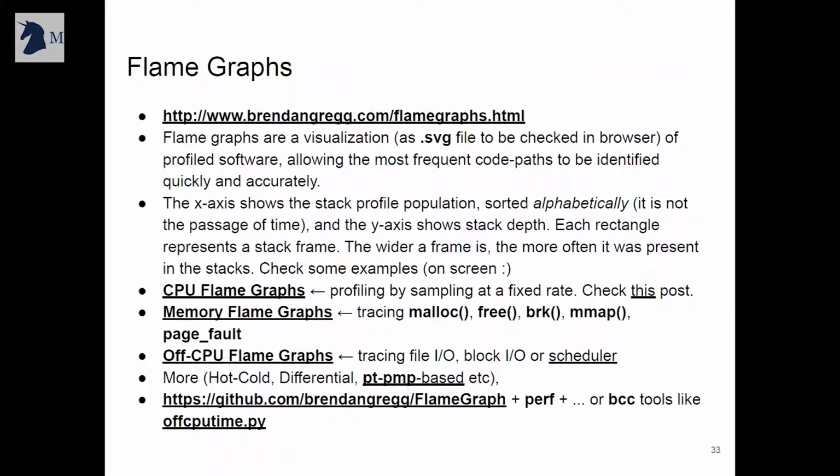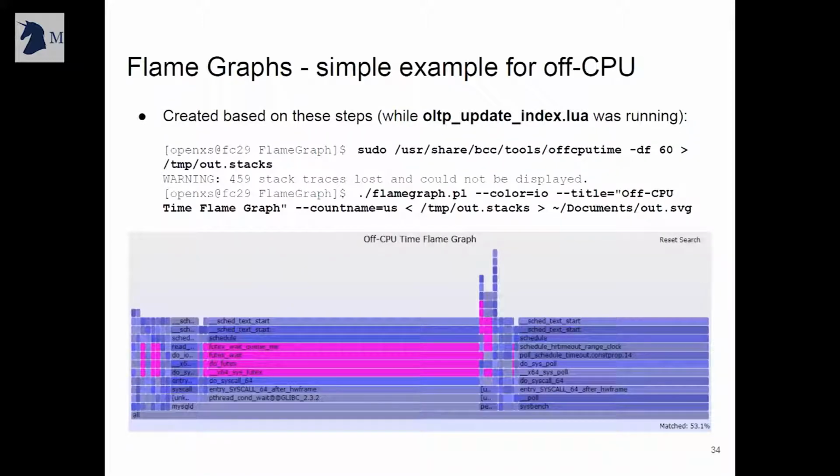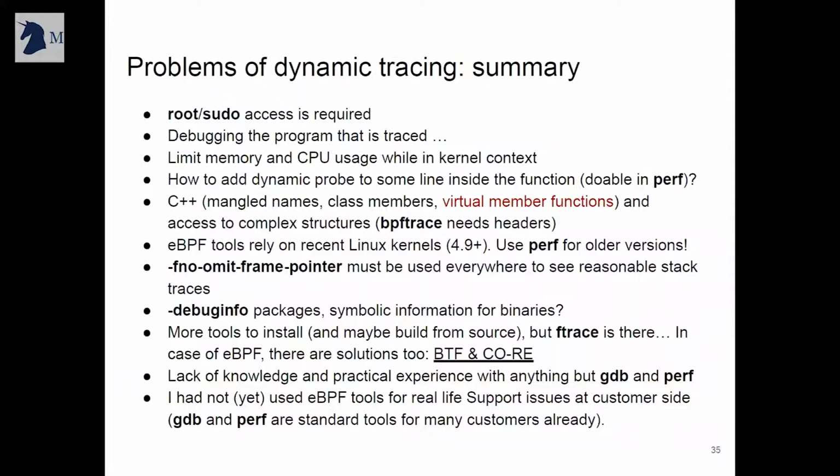Flame graphs. All these stack traces you can collapse and represent differently. I will not go into much detail here because of lack of time, but you can graphically represent the amount of samples or amount of time spent at specific calls. This SVG file that is generated that way should be opened in a browser, and there you can see all the details. You can dig into specific lines of the code and everything. Here there is also an example where I used the pre-existing BCC program for off-CPU time, because it's not so easy to track when you get off the CPU. There are many conditions for this.